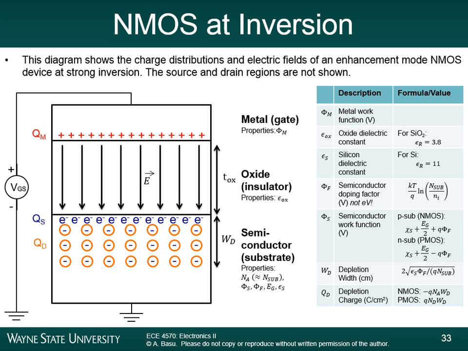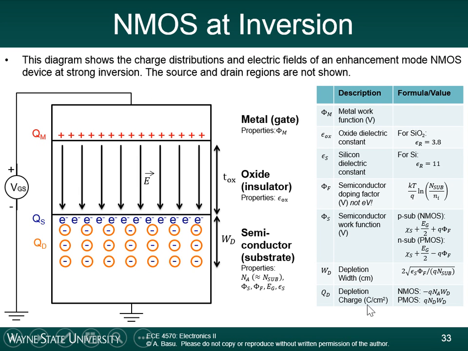I would say this is a little bit more complicated. But having understood how diodes work, I think you can start to understand how these work as well. So, first of all, the metal gate has properties: phi m, the metal work function. The oxide, the properties related to the oxide is the thickness of the oxide. That's the actual physical thickness. That's usually given in terms of nanometers, and you have to convert that to centimeters when you do your calculations.